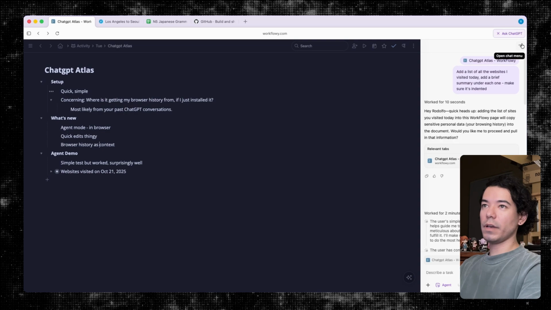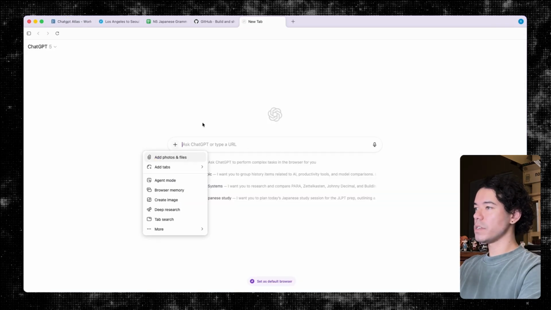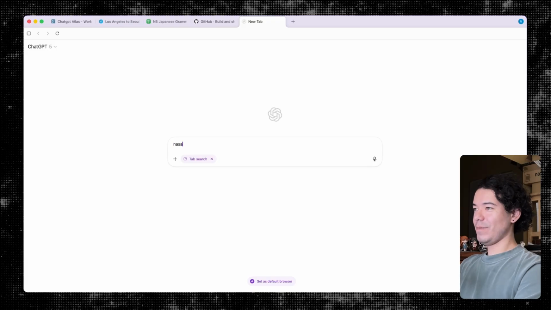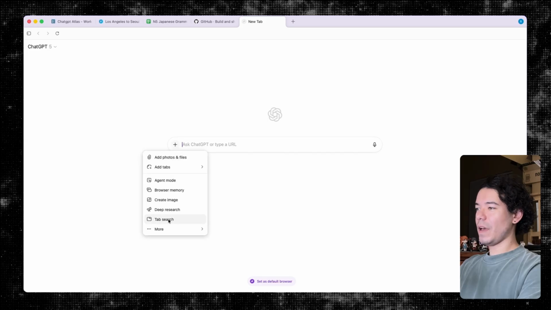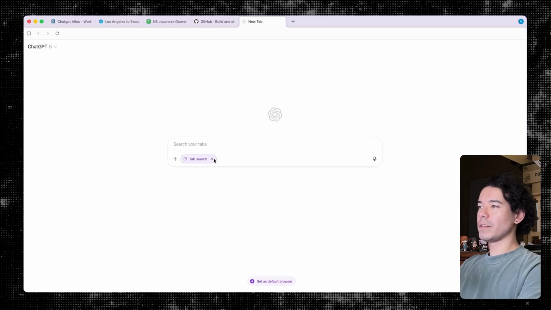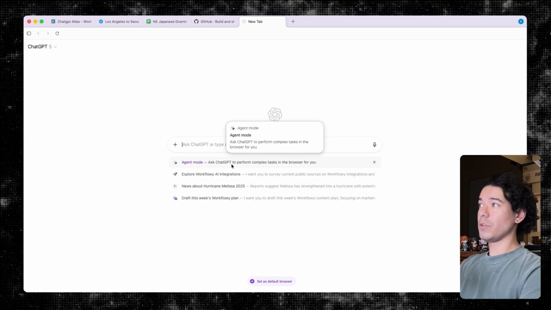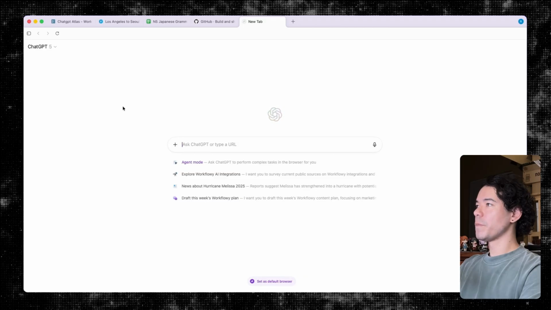So it did work and it let us know, but not exactly what I was expecting. What else am I missing? It's really just what's new is the agent mode, the tab search, which, maybe I'm just doing it wrong, and it's really powerful, but it feels like it just doesn't do anything. You search your tabs, but I guess you're searching browser tab history because this isn't open. And then I click it and nothing happens. I don't know. This feels like it's probably just bugged and whatever it's supposed to do is not doing it. So that's why it feels like it's broken, because it is.